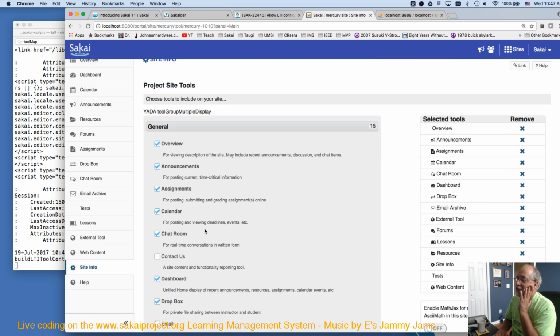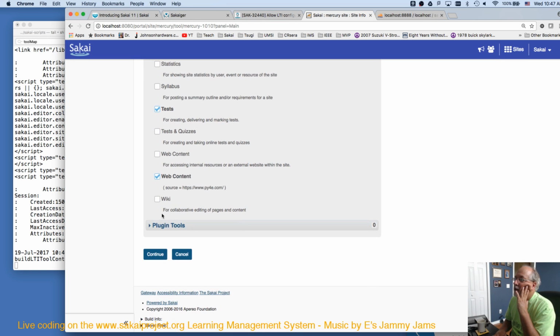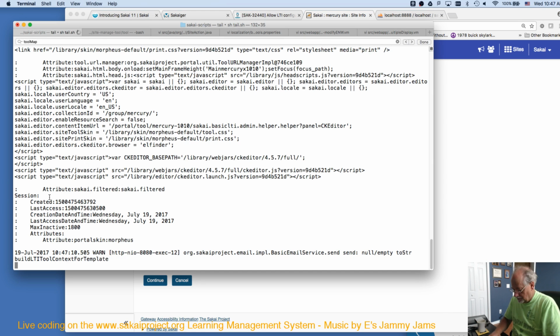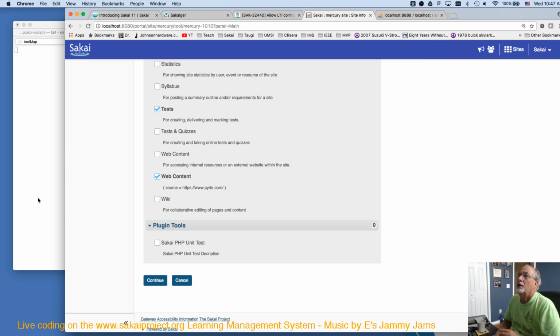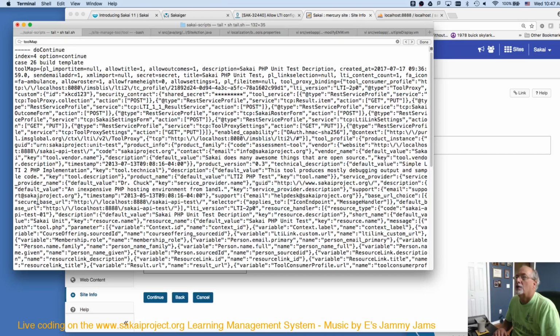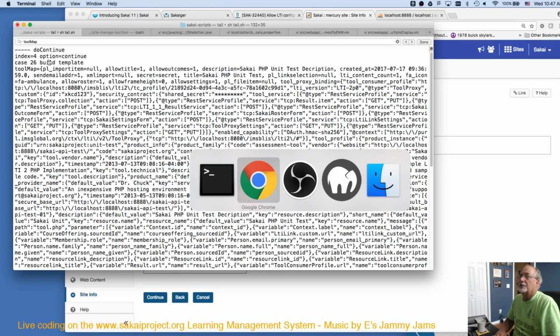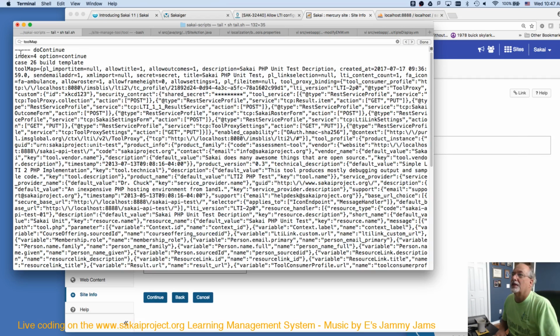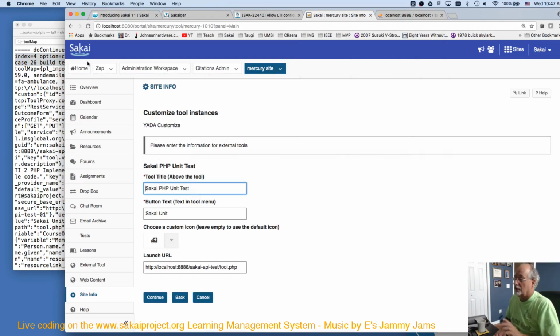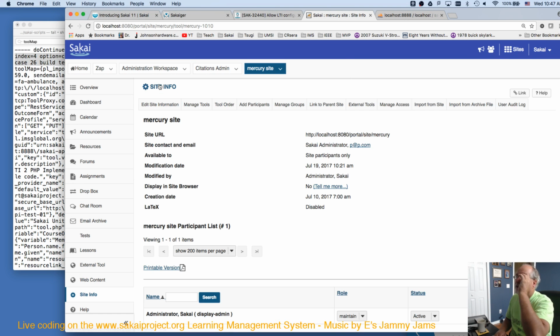Manage tools. Clear that. Continue. So Case 26. Case index 4, case 26 build template. Okay, so that's the build template one, which is exactly what I thought. So there's actually a lot going on here. There is a redirect in between these two lines. There's a whole lot going on because there's a post redirect pattern. So I go back, refresh myself.